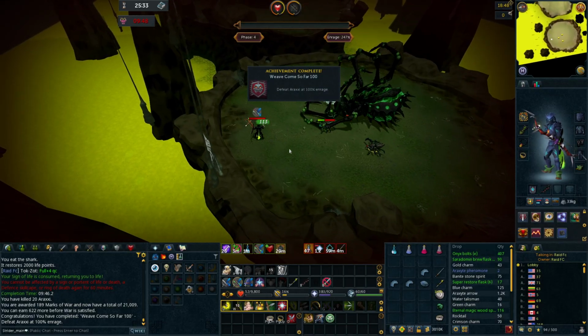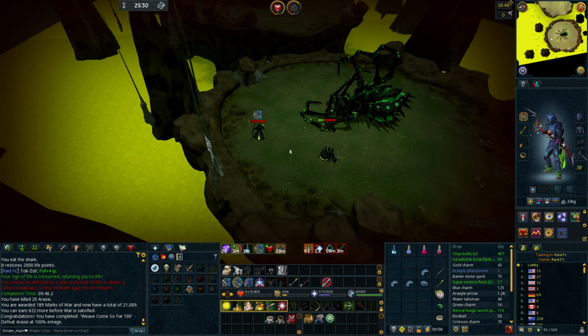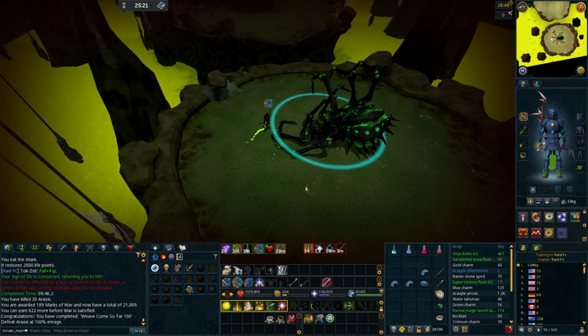100% enrage achievement, here we go. Whoa, that was kinda close. This fight has it all. You will get used to tracking mechanics, managing adrenaline for defensives and ultimates. Some mechanics require positioning, good reaction time, or taking down certain dangerous minions.